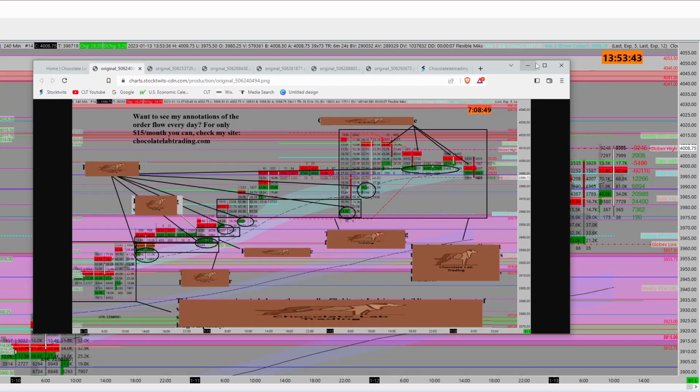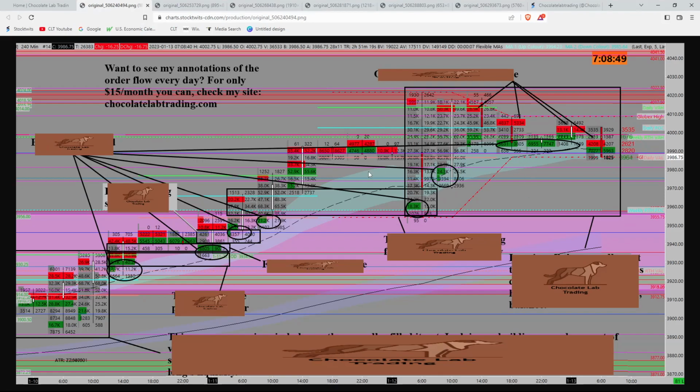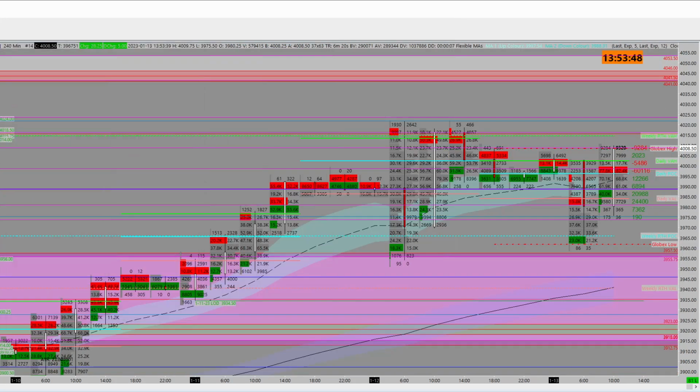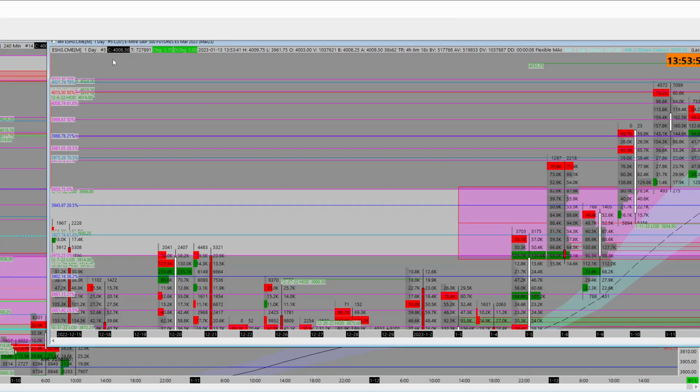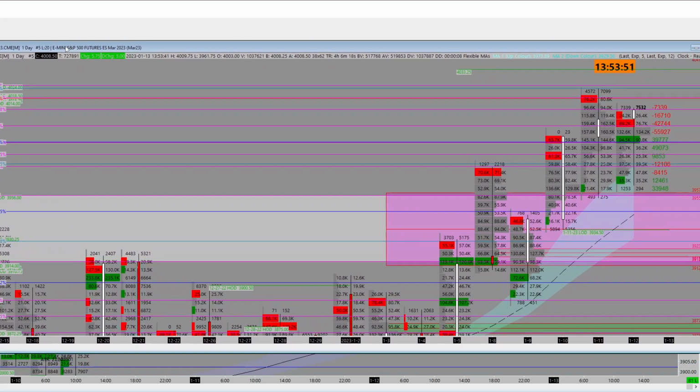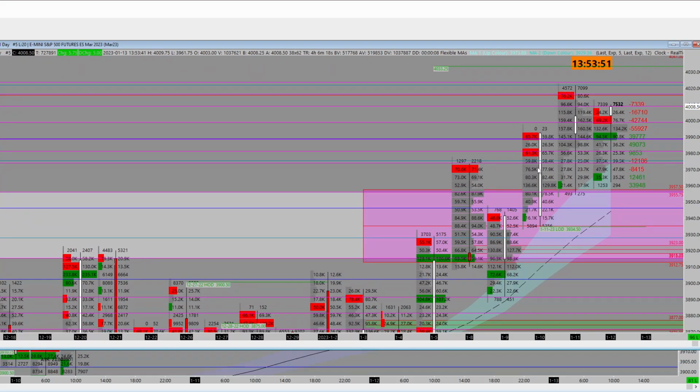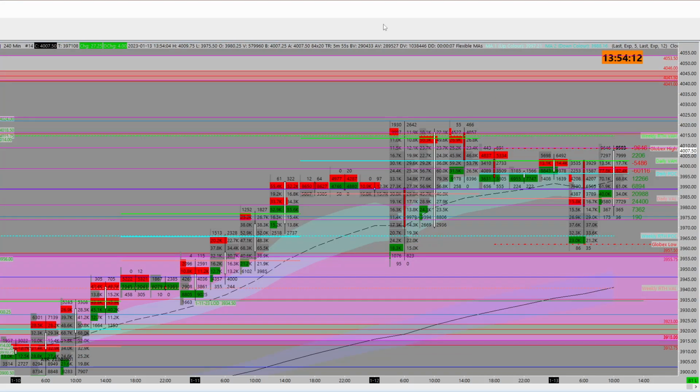So, for the people who are learning order flow, I'll mark this up. I'll send it in the Discord, and from there, I do this exact same thing, but now on the daily chart. So, I usually look at the past 3, maybe 4 days, depending on if I find them relevant. And again, it's the same exact thing, just annotating. Do we have a significant bid somewhere? Do we have a significant offer? All of that stuff. So that's the 3 steps usually that my daily plan consists of.